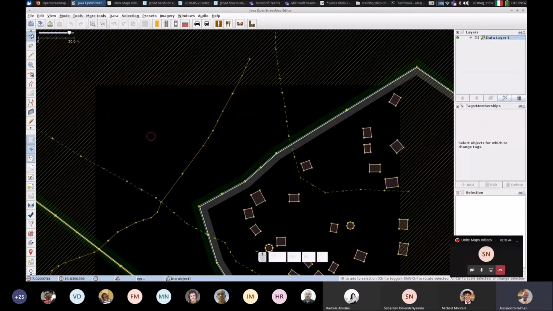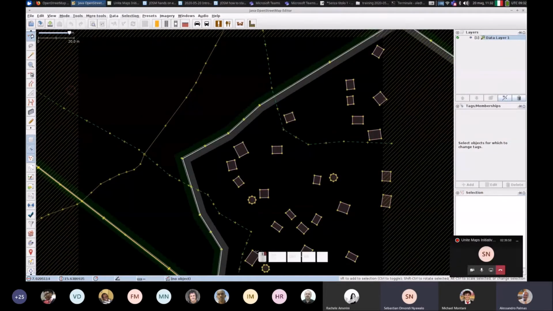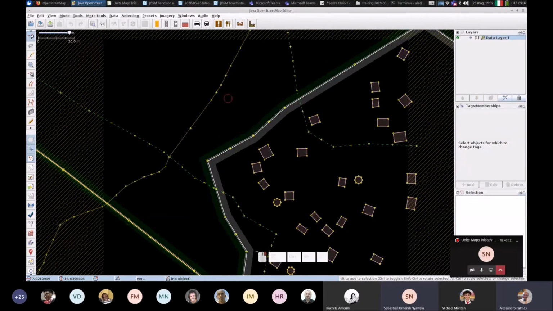With the download button, we asked the OpenStreetMap database, through their API, to download all the objects present in the OpenStreetMap database inside this bounding box. So all the data present in the OpenStreetMap database are downloaded in this bounding box.